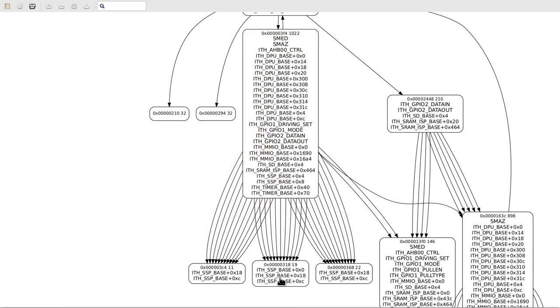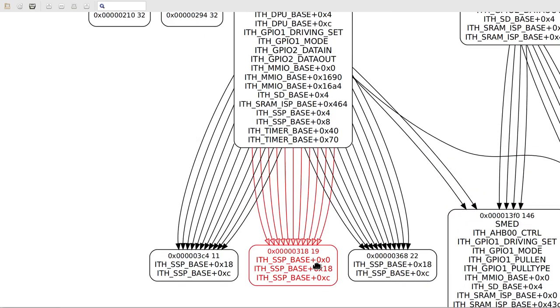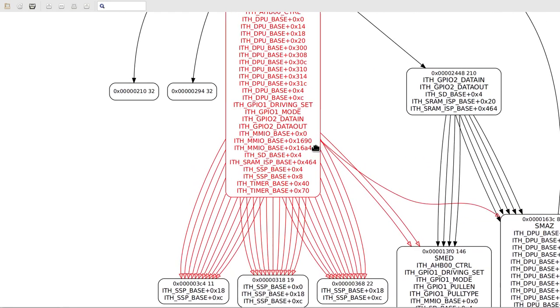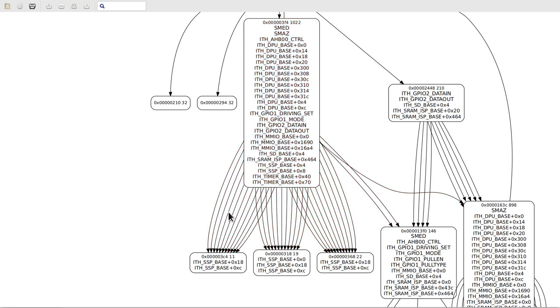So now let's have a closer look at this group of functions over here. We have this huge 1000 instruction function here, which has tons of functionality in it, and it makes reference to these three functions here, these little helper functions that have a couple of dozen instructions in each one. One thing that all four functions have in common is that they all make reference to the SSP, which is the synchronous serial port, another name for the SPI port, which is a feature of the IT9910. So it's looking extremely promising that this set of functions will be the code that loads code in from the flash memory, unpackages it and prepares it for execution.